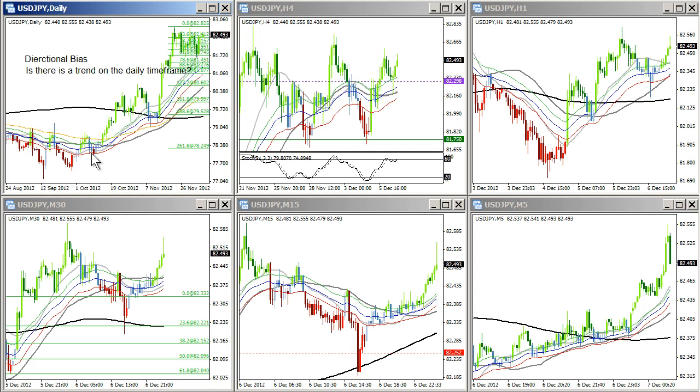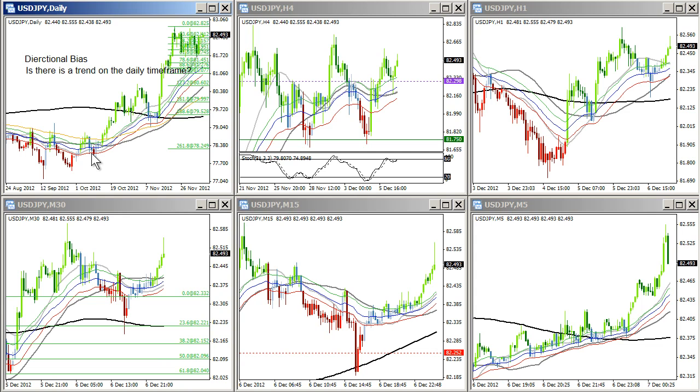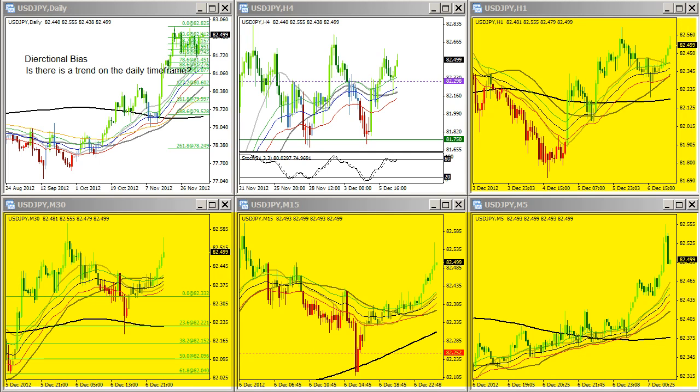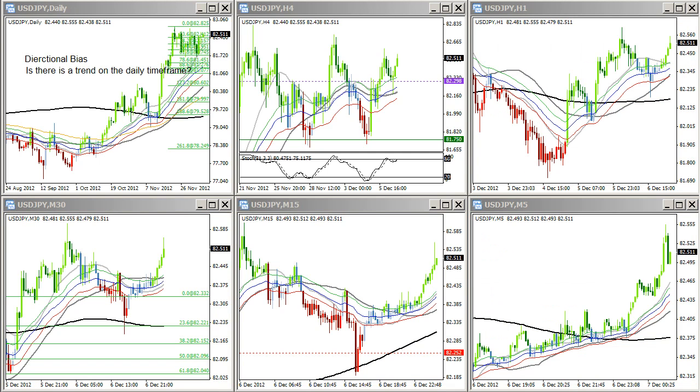So if I am going to go counter trend, if I'm going to be that poor little salmon swimming upstream, and I literally imagine this because it keeps my mind on what is the reality of the situation. If I'm going to go against the dominant directional bias of the market, I want to do so in short bursts, which means 5, 15, and 30-minute time frames. These are typically going to be my focus if I'm going to go counter trend. I could sometimes make exceptions for the 1 hour, but for the most part, I'm going to be focusing in on the 5, 15, 30.